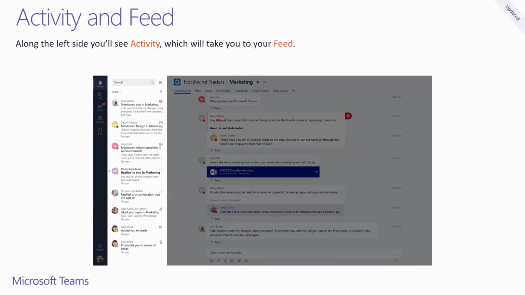When you select Activity, you can view your feed. Looking at your feed will allow you to see all the likes and @mentions you've received, along with the replies and threads you're a part of. You can filter this list to just your activity. If you select your team activity, this encompasses any activity in chronological order across all the teams you are a part of.